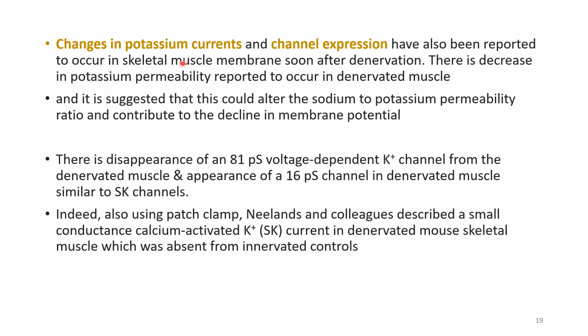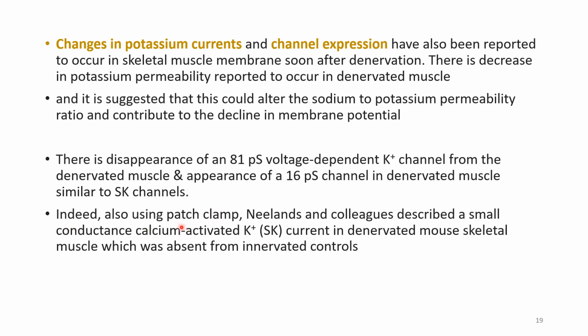Now coming to the potassium current changes. There will be changes in the potassium currents and channel expression also in the denervated skeletal muscle membrane. There is a decrease in potassium permeability reported to occur in the denervated muscle. And it is also suggested that this could alter the sodium to potassium permeability ratio and contribute to the decline in the membrane potential. And there is a disappearance of the 81 pS voltage dependent potassium channel from the denervated muscle, and there will be appearance of a 16 pS channel in the denervated muscle, which is similar to the SK channel. What is this?